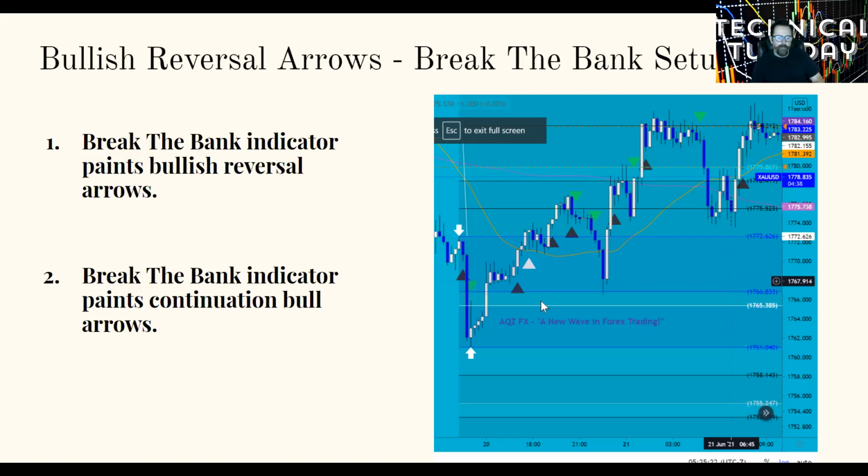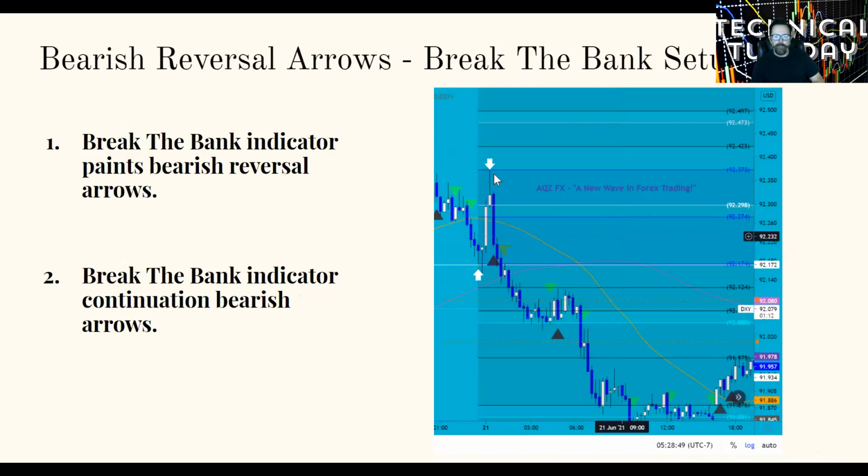Okay, this is kind of the current uptrend from last Friday on gold. Here's the same thing with the reversal arrows on Dixie. So you have the reversal arrow here, the breakout has come down. It has not revisited this zone yet. And I'll show you that later when we go to the charts. But these are the break the bank reversal, and these are the continuations for the short coming down. These reversals here, or these black ones, are continuation for the buys, but as you can see, they're not really holding very much buy in them. So that's what we're seeing with those.